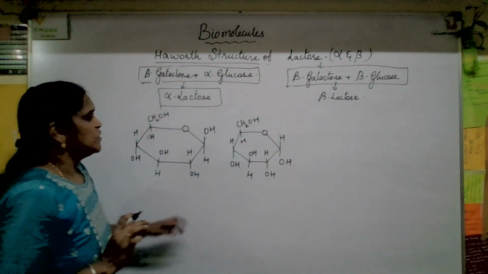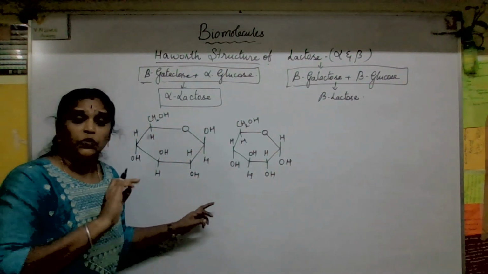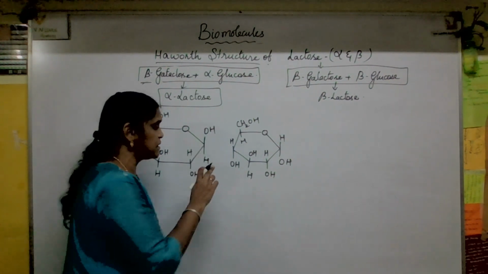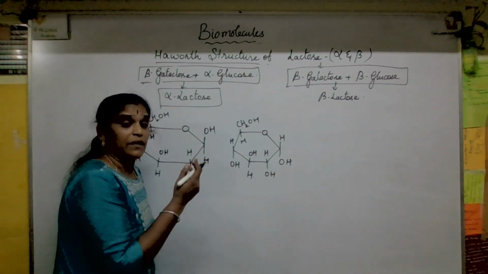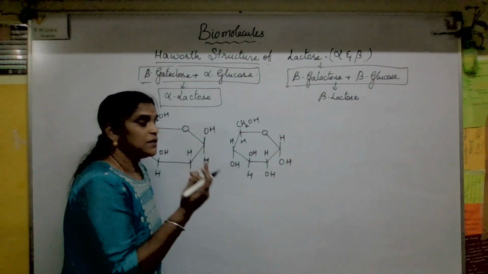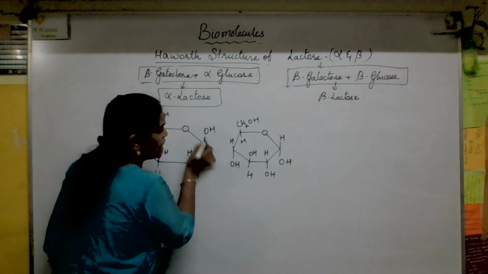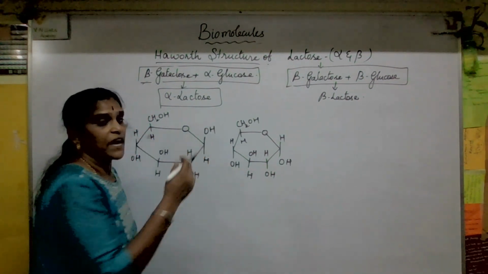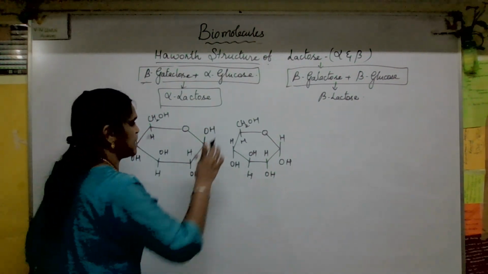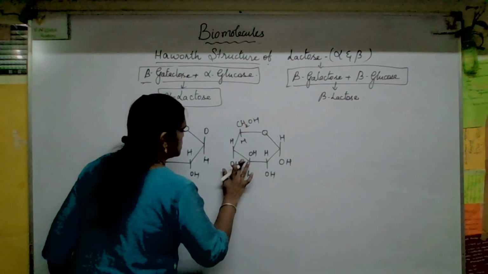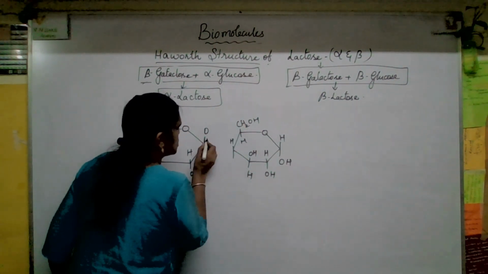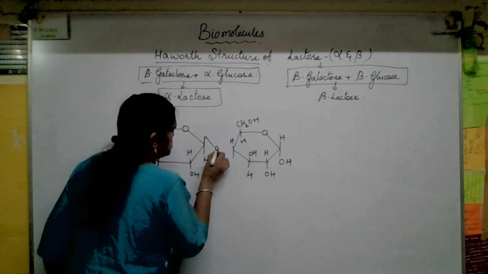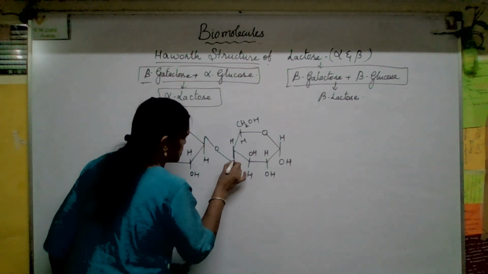Now we have to combine them to release that water. Is it possible to release the water and form that linkage? H2O is there, but there is no linkage between that oxygen. Only here and there, OH, here OH. So when we connect this, naturally an oxygen linkage will be there. That is the process, and the structural formula comes like this. Here the linkage comes like this.